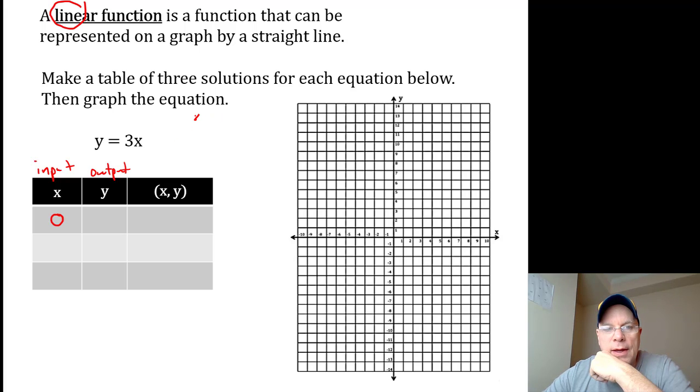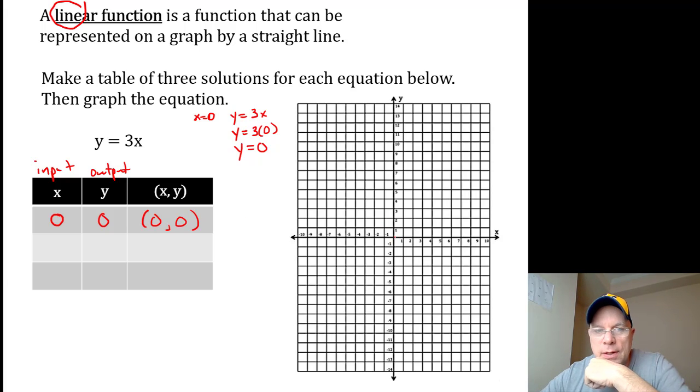So I'm going to check x. When x equals 0, what will y equal 3x be? I just write it again, but I substitute 0 for x. X is 0. That's my input. I'm putting the value 0 in place of the x. I'm substituting. We learned the substitution property this year. 3 multiplied by 0 is 0. So when I input 0 for x, my output for y is also 0. So our ordered pair x, y is 0, 0. This linear function has a point at the origin, 0, 0.